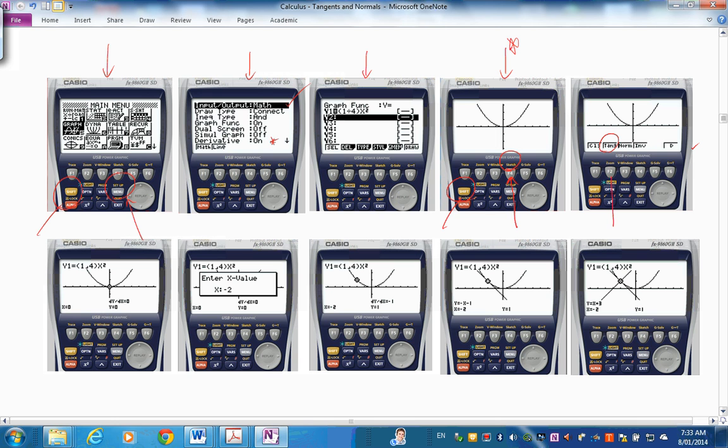So I'm going to hit F2, and up comes this window over here now. Come back over here, it'll always start with x is naught, y is naught, and showing you the value of the derivative. What we want though is the point, let's say -2. So at this stage we just hit -2 and all of this comes up.